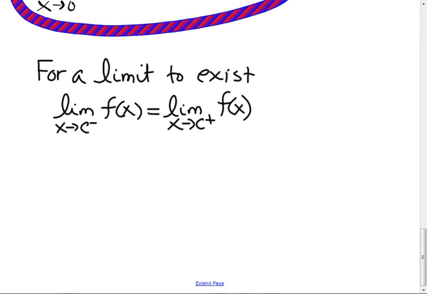Now, this has been on the free response part of the exam the last 2 years, I believe. They ask you about continuity, which is stronger than this, but this is part of continuity, and you had to find the limit from the left. And you had to clearly tell the reader, this is the limit from the left, and this is the limit from the right. And either they're equal or they're not equal to make that claim there. So that's really important also.